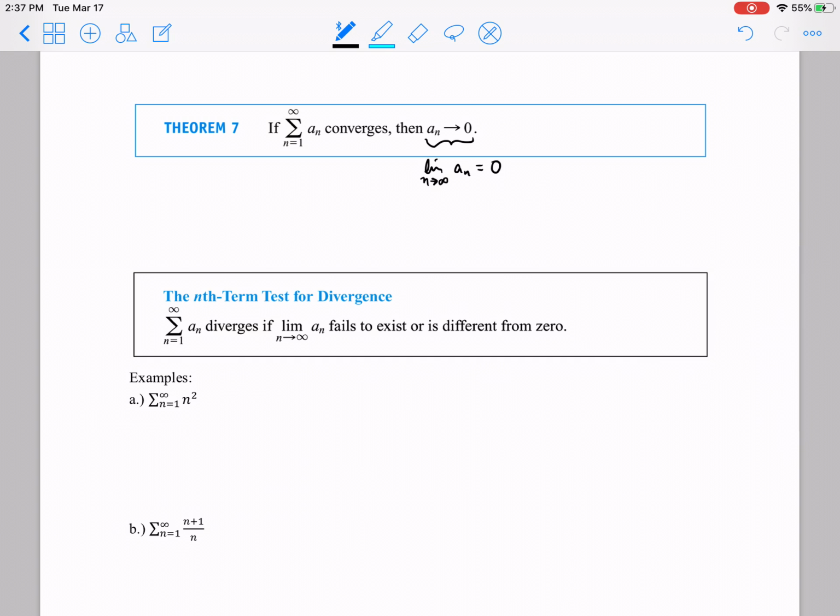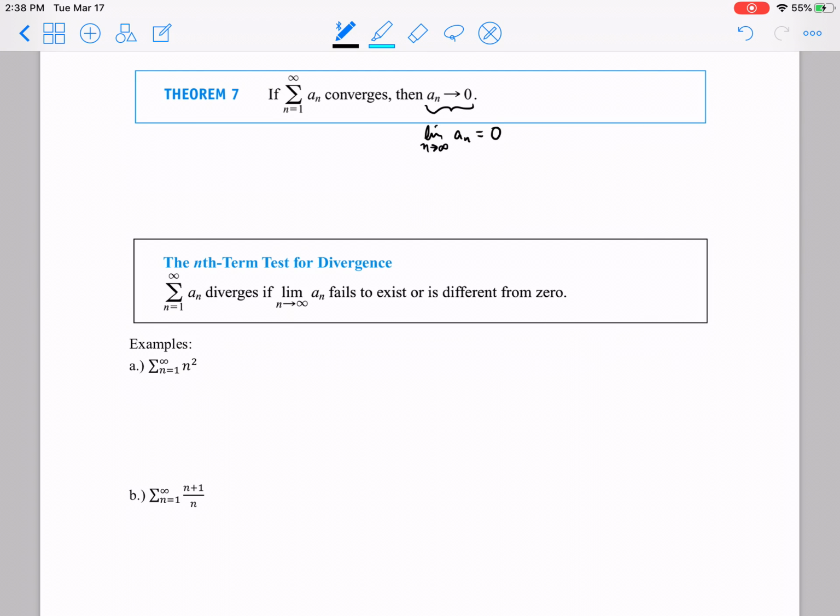If the sequence blows up to some huge number and keeps growing and doesn't actually drop down to 0, then we're always adding larger and larger numbers on, and so if we start summing all those terms, it's going to keep growing as well. So the only way that's going to happen is when the limit of the sequence goes to 0.